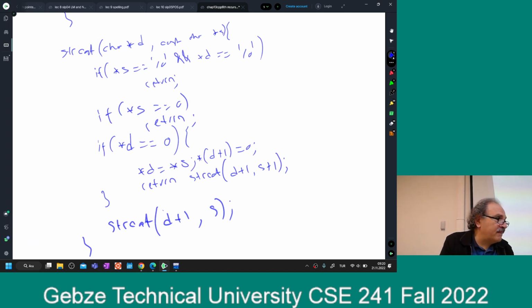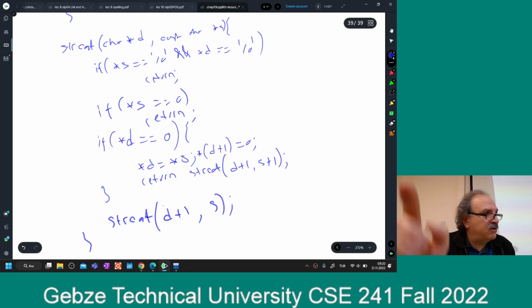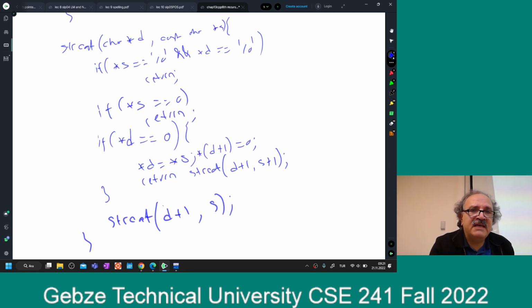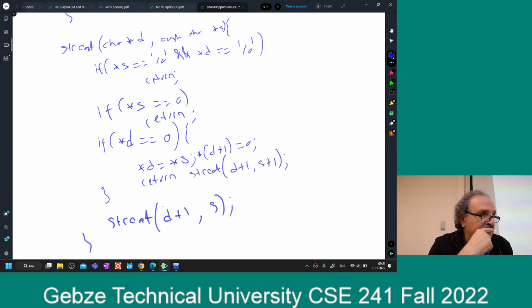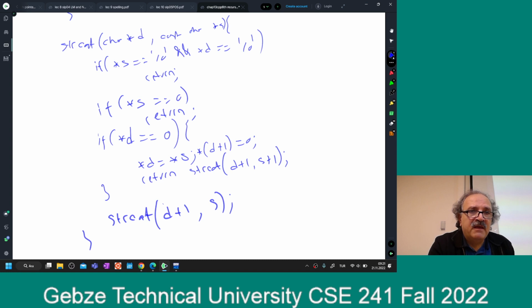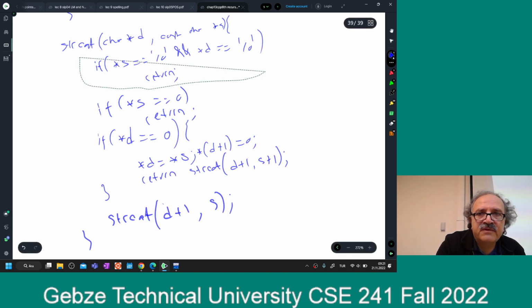We don't need the first base case. Yeah, but that's what I said at the beginning, right? Maybe we don't need it. If S is 0, then return, we don't have to do anything. If S is not 0, but D is 0, that's not good now. If S is 0, it just returns, right? Well, it is doing the same thing. Yeah, exactly. We don't need the first one. Why? Because source S is 0, why do we need to care about the destination? That's true. Let's get rid of this one.